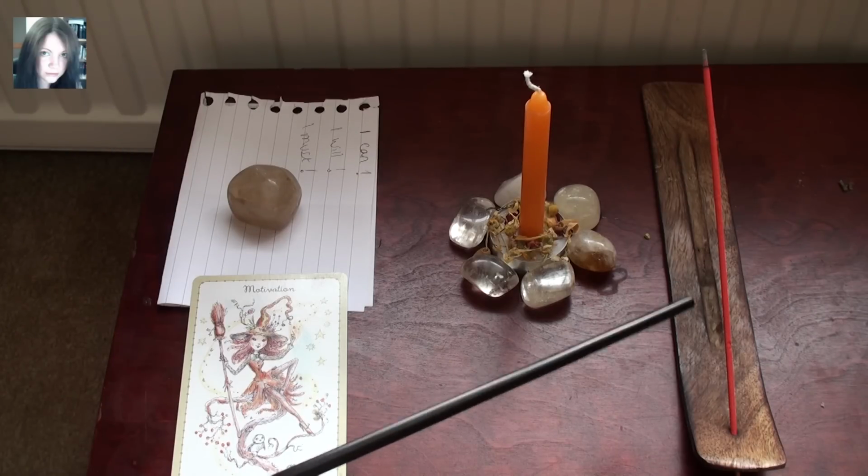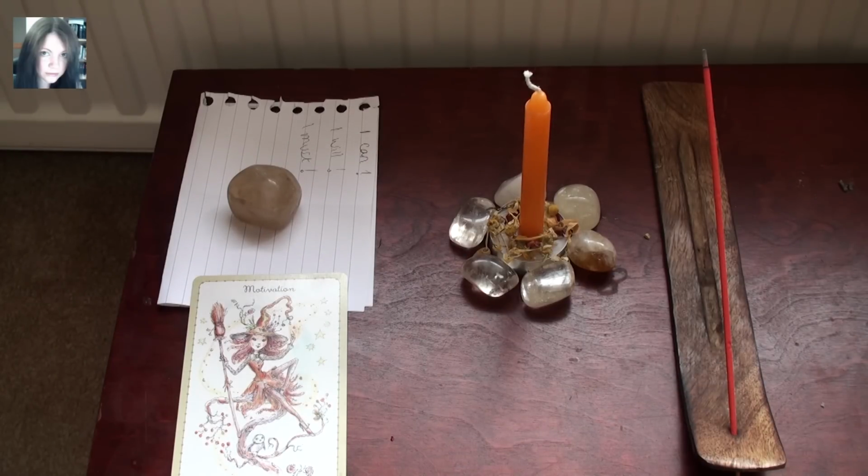So over here we've got Dragon's Blood Incense going. You could also use a citrus. I don't have any citrus stick incense, and the reason is that's one of the ones that really disappoints me whenever I get an incense in a stick. I'm expecting citrus and I get chemical. There used to be a beautiful orange blossom from a company called Magic Rose, but they went out of business, and since then I haven't found one I like in specifically citrusy flavours, I guess. So I've used Dragon's Blood because that's a motivational incense.